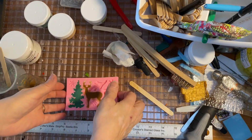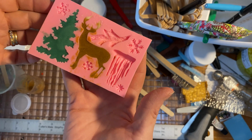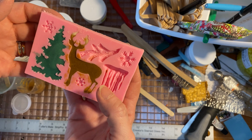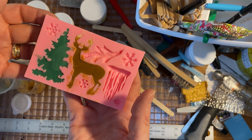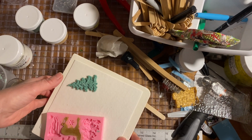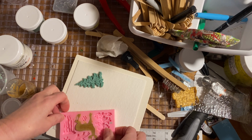I'm assuming the back legs of this deer are going to be way too thin, so he may have to be peeking out from behind a tree. But these are ready to go in the freezer, and we'll see how they turn out. When it came out of the freezer, the tree came out beautifully, but the deer did not. So I'm going to try to thaw it and put it back in.